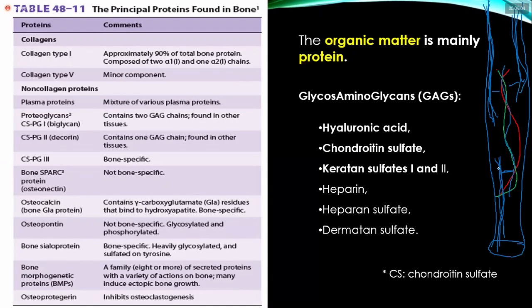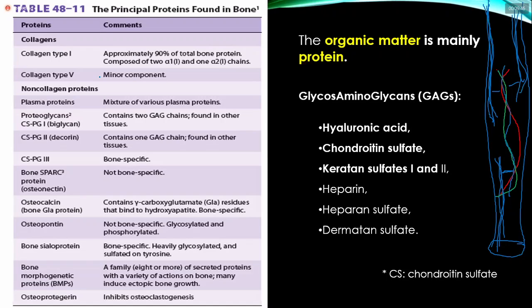Let's not call them helix, because some books call them helix, but they are not a helical structure. These chains here could be type 1, type 2, type 3, depending on the sequence of amino acids that we have in each of these chains. So the meaning of having alpha 1 or alpha 2 is that we have different chains inside this type of collagen. So this collagen consists of these types of alpha chains, which are specific to collagen type 1. As a supporting collagen, we have collagen type 5 as well, but it represents a minor component of the bone structure. So basically, collagen type 1 is the major type of collagen that we could find in the bone.